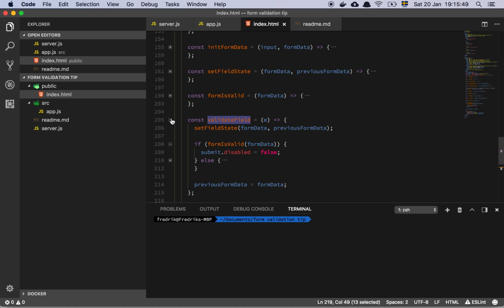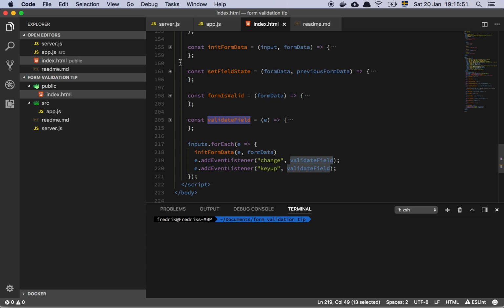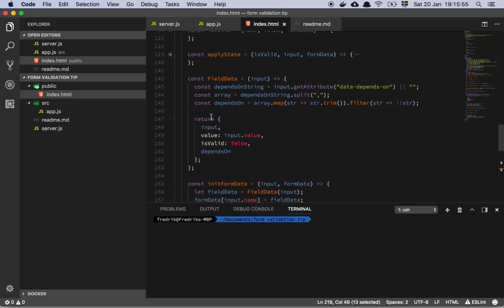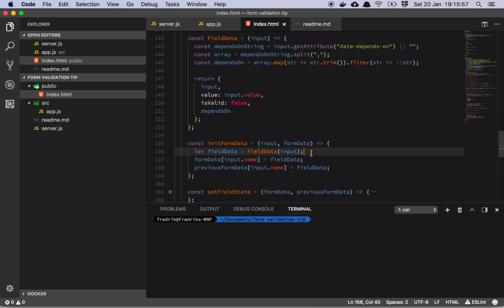Let's look at that. Let's close this first and foremost. So init form data is basically just going to, I'm going to open up these two. So we are instantiating the field data, which is going to be the thing that in JavaScript holds the state of our form. And then we are going to put the field name, or the name of the input, on the form data. We're going to allocate the initial state, and then we're going to do an exact copy when we first bootstrap everything up on the previous form data.